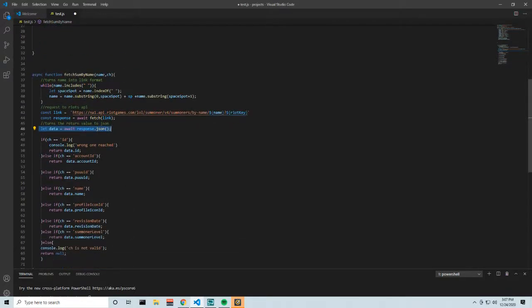And then when you turn it into a .json, it turns it into an object. So you could simply go, I want this piece, I want this piece, I want this piece. So it would be the name right here and what piece of information you want.